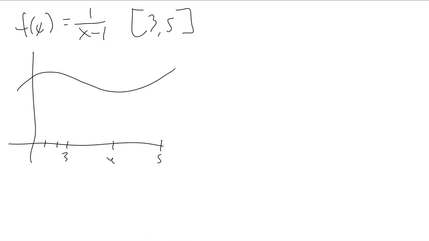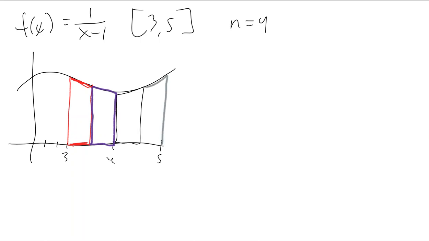So notice my scale here is kind of awkward, but it says let's come up with 4 trapezoids. So trapezoid 1 would be right here. That's not a rectangle because this side and this side are not parallel. And then here could be trapezoid 2, trapezoid 3, and finally trapezoid 4. So again, my picture is super far off from what the actual function looks like, but this visual now helps me see that I've got 4 equally divided trapezoids from 3 to 5.